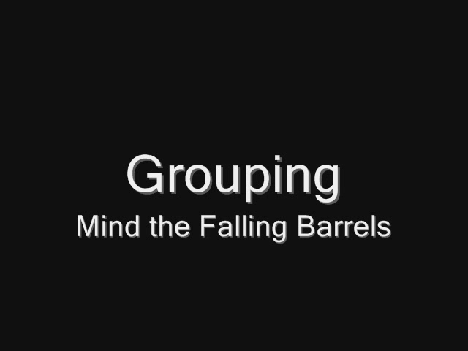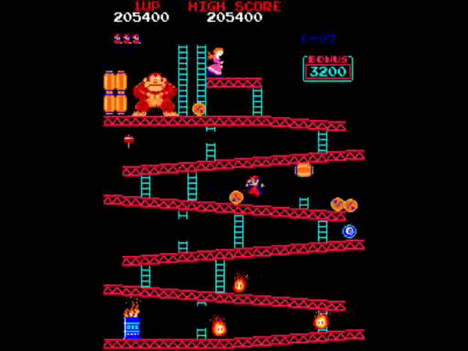Particularly, grouping is also a way of simplifying the board and being able to control where the barrels are going to be so that you can jump them safely. So newer players who learn some of these things may be able to survive situations they would not have survived if they had not known some of this information.